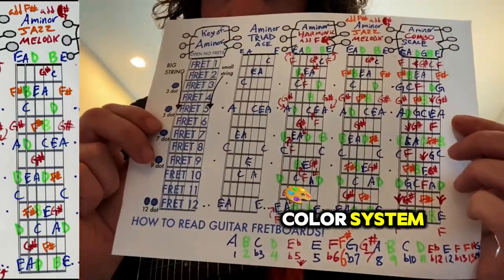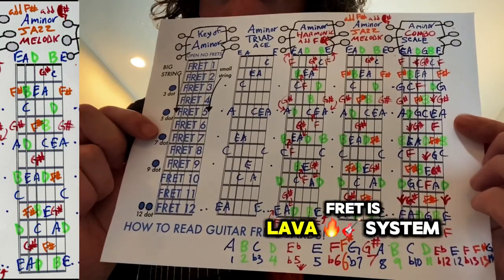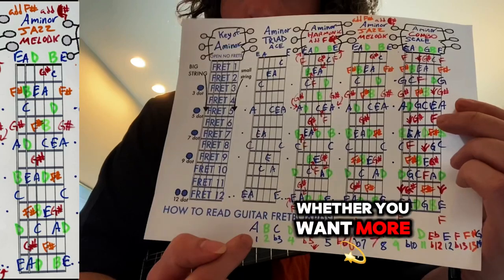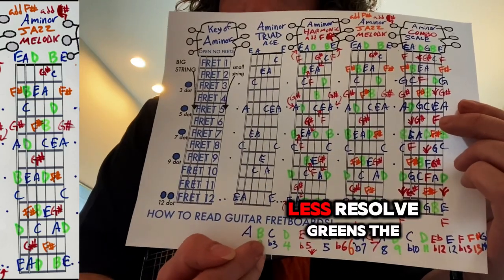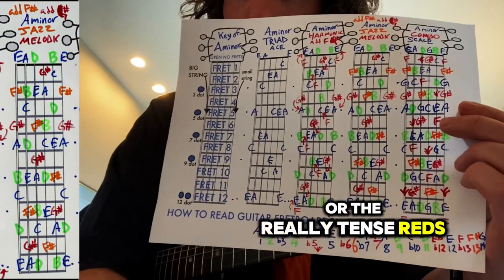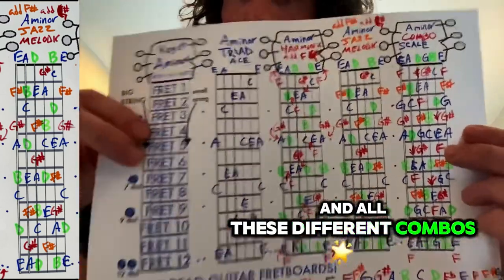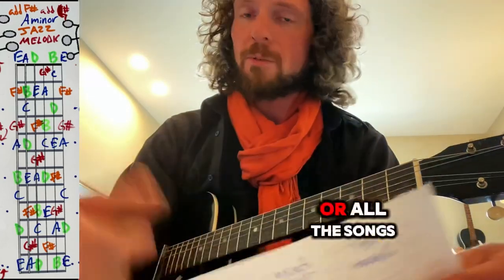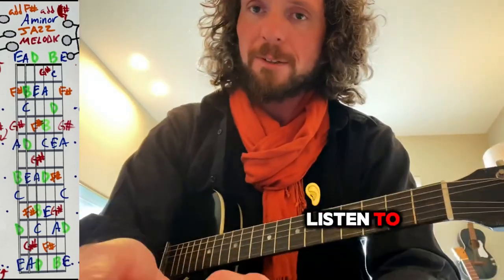And the color system, the lava game, the fret is lava system, helps you to choose whether you want more resolved blues, less resolved greens, the tenser oranges, or the really tense reds. And all these different combos make all these scales that are in pretty much every song out there that we listen to.